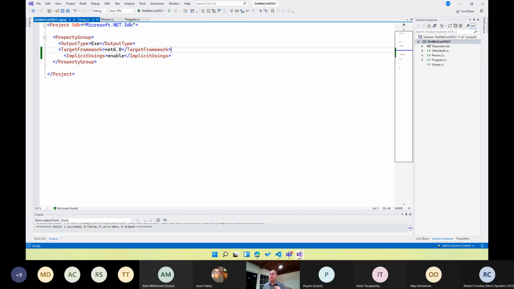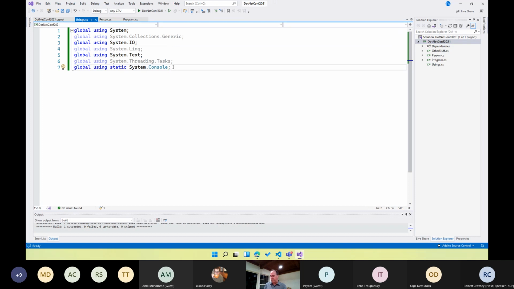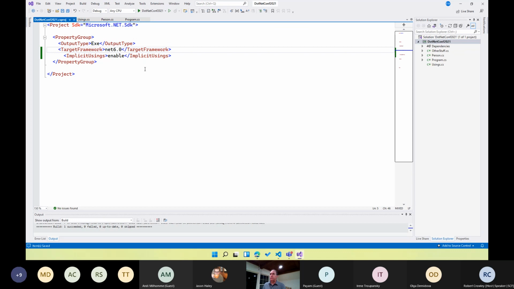Now, in my usings, I wanted to add my models because I'm probably going to use that everywhere anyway. Do that inside my project. I can do it in the same property group or in a different item group, and I would normally do it in a different item group just for a little bit of clarity.